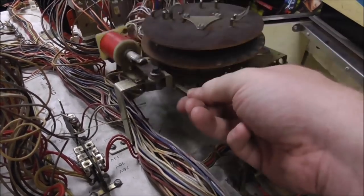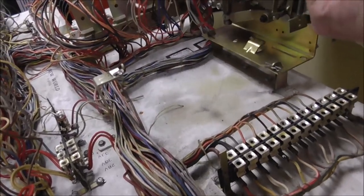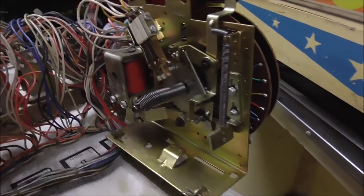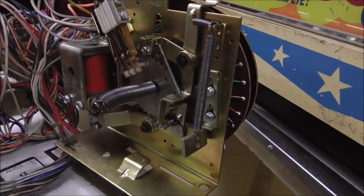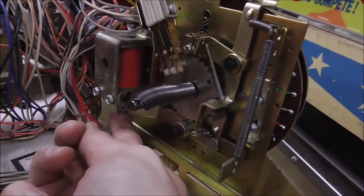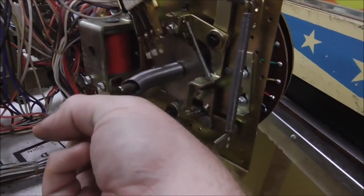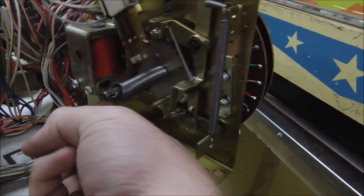Let's see. There we go. There we go. Okay, so it's a stepper unit, similar to the ones that we've been looking at so much on the Bally's lately. Seems to actually be stepping just fine.